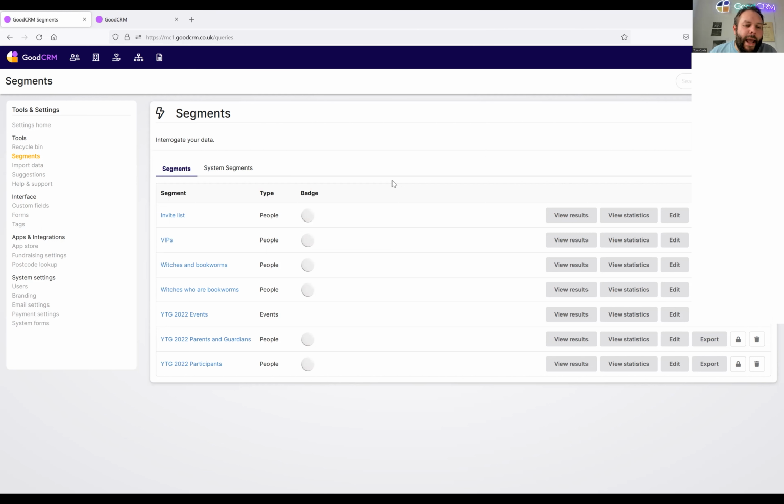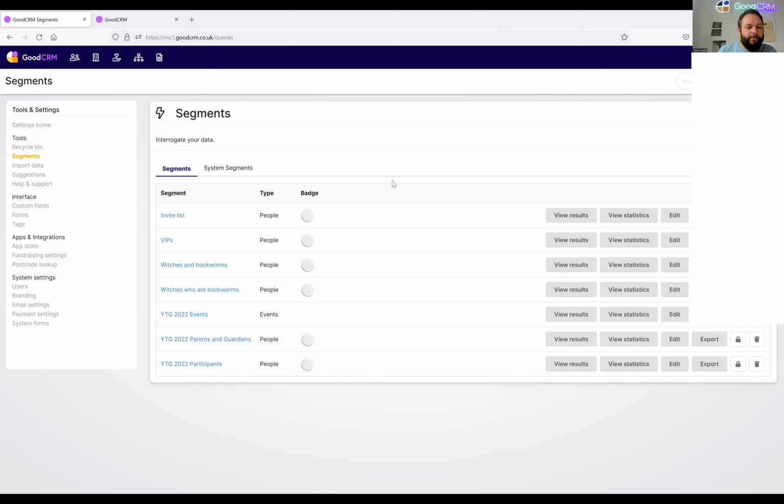People can only be connected as participants to an event if those people exist in the CRM. You can, in your events, create a custom field called number of people attended and put a numerical figure in, and not drill down into the details of exactly who those people were. But obviously, you're not going to get a gender, ethnicity, age breakdown of the number unless you then create separate fields to record those things, which you could as well. But yeah, by default, participants for a group would be listed. They would be people in the system.